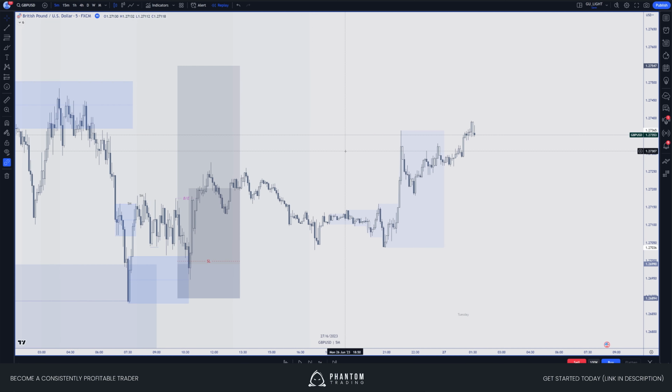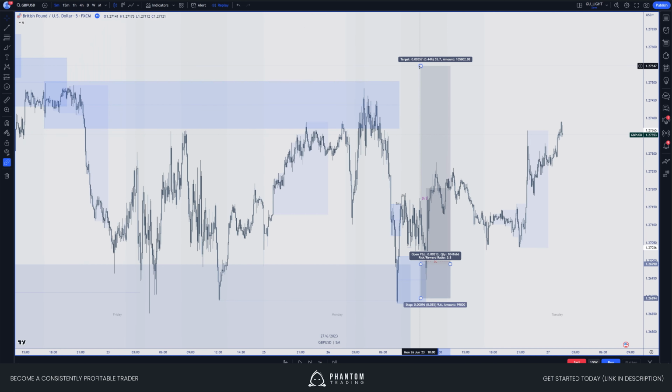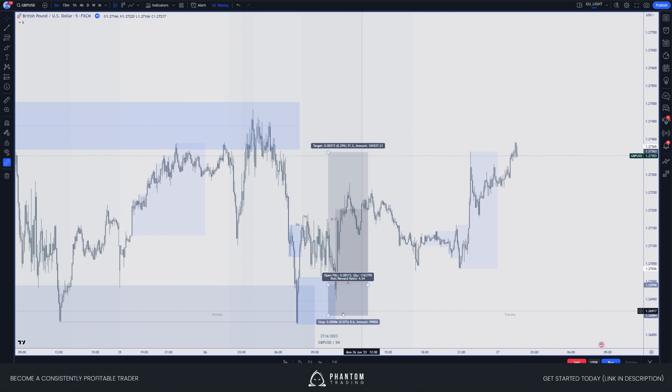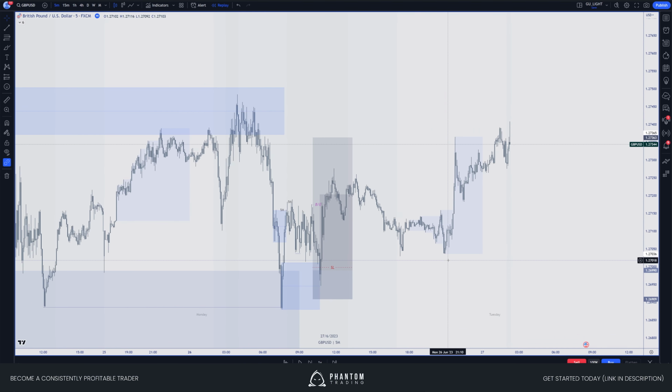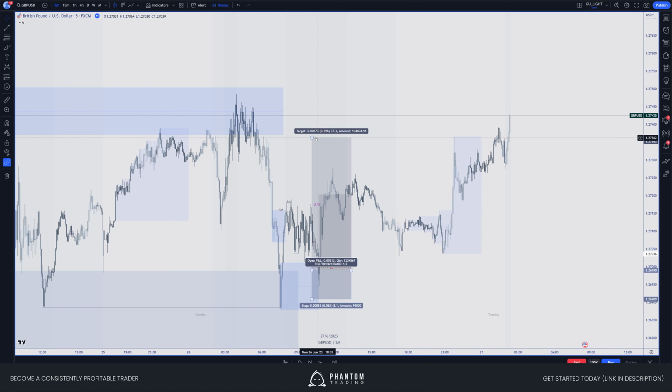So normally I don't like taking partials, but with the way price has been moving, it's obviously really rangy, right? So I'm thinking, sorry, I think my stop must have been a little smaller than that because somewhere around here I ended up taking partials at around 5R. I took 80% off of 5R, so I secured about 4R net on that, right?